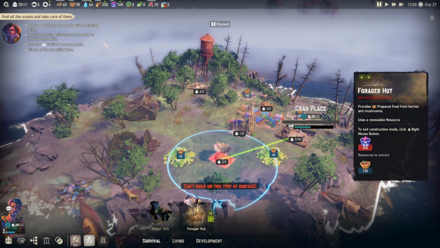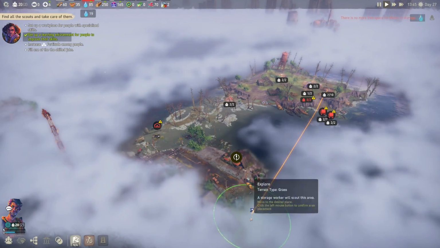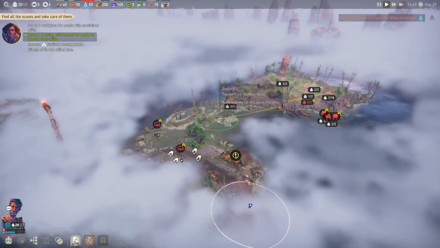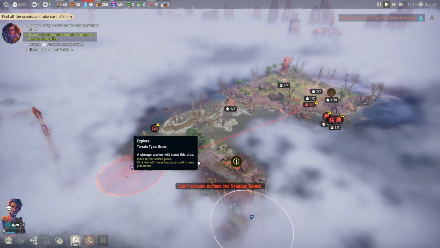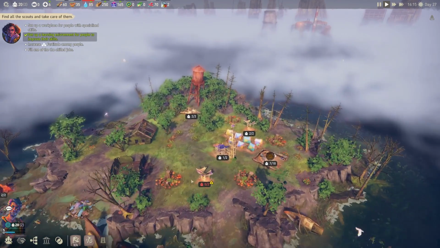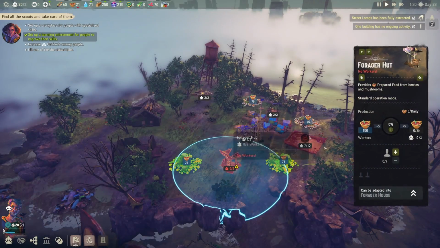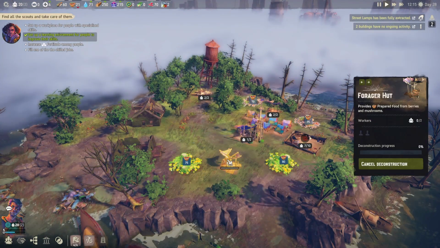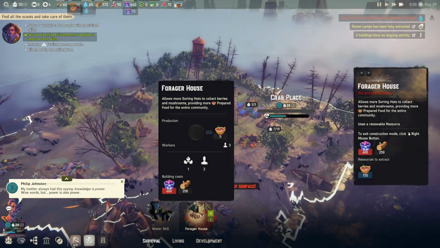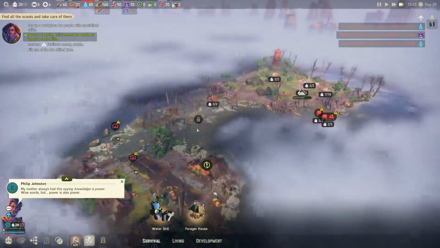And now we have the forager's hut. So what we're going to do is knock this down. We're going to maybe explore a little. So you can see this blue outline means that's as far as we can sit. We can't go beyond that. See, can't explore outside storage range. So eventually, we're going to get this knocked down, please. And then we're going to do the forager's house. Okay, so we have the wood. Don't quite have the rubble yet.